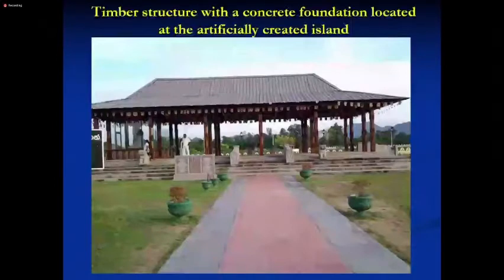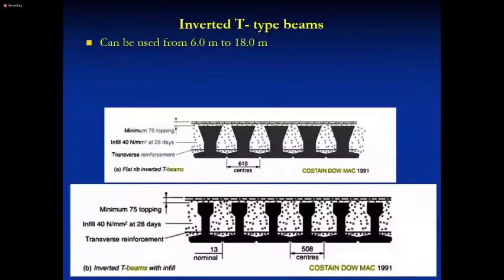So basically, we'll not go into great details of those, but I want to show you a few things. And there is a very cost-effective bridge, but I'll come to that later. But we look at these inverted T-type beams. I'll come back to that particular part of the lecture later, the slides later. So these are the first type of bridges people constructed using pre-stressed concrete, and you can see they are slab bridges. And Costain Domec is the company in England that manufactured all these bridges. And Bashit Iyer sent the paper by the engineer, the tailor who worked at Costain Domec.